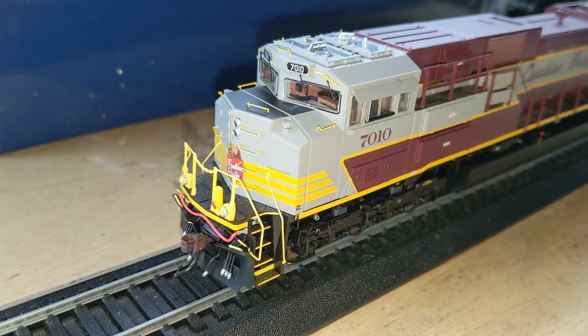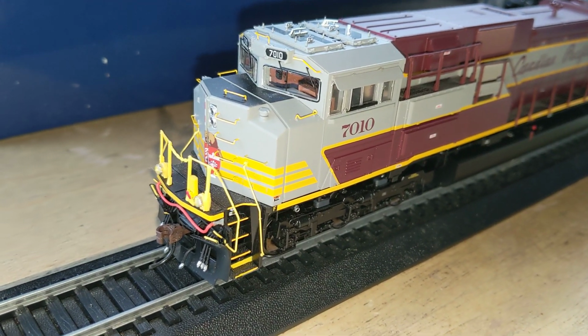Hopefully my camera's doing okay. The lighting's a little bad today, so I got the light turned on the phone.